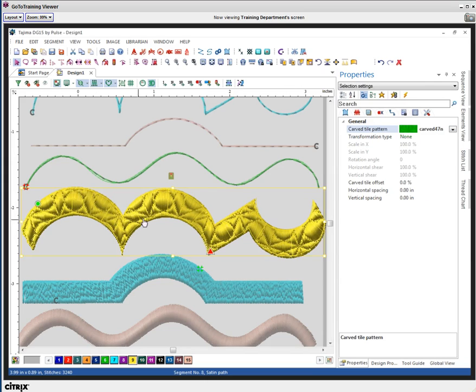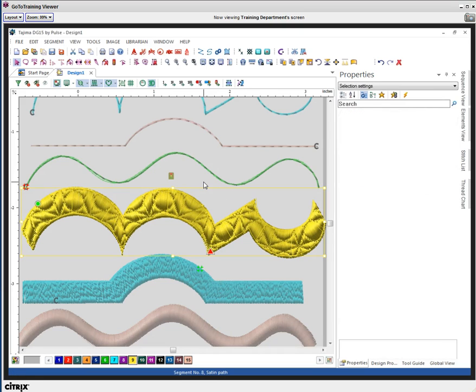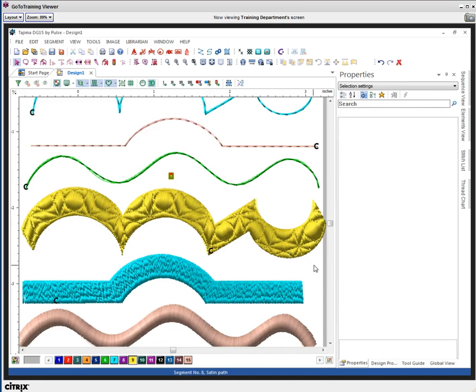Now, when you get into some of these big patterns like this, you may want to apply your quality control in case some of those stitches inside get too long. So under quality control, you can still go in and select random and tell it what you feel is the longest satin stitch that you are willing to have it sew. So here, if it has to, it will add any extra needle penetrations that it needs to.